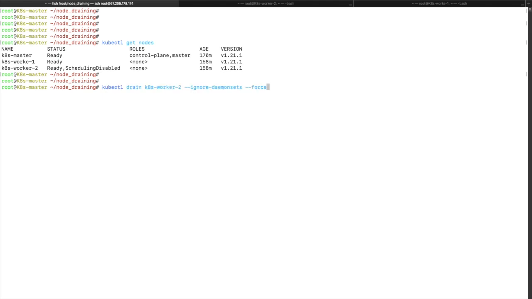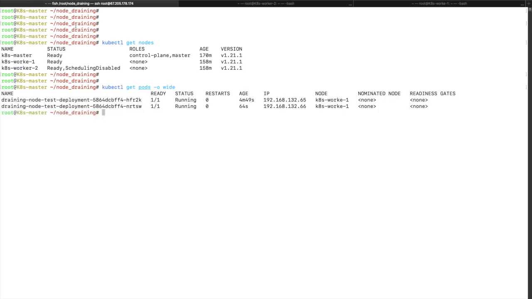Let's execute the get pods command again, and you can see the pod which we executed explicitly is removed, but the pods which were part of my deployment are rescheduled. This is the pod which was originally working on node 1, and this is another pod which was newly created on node 1. See, the age is just 64 seconds. So as I told you, once you drain the node, the pods which are running on that particular node will terminate gracefully and be rescheduled on the available worker node. So that is the case which happened over here.